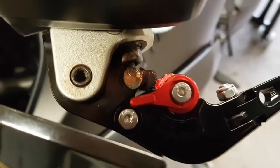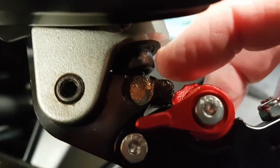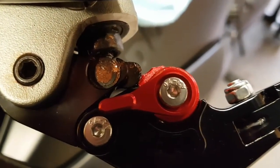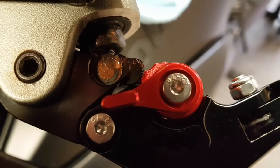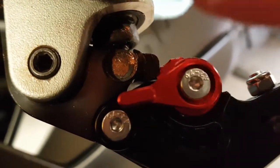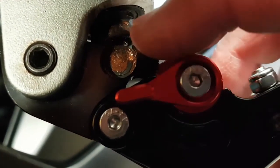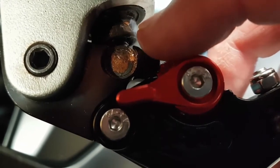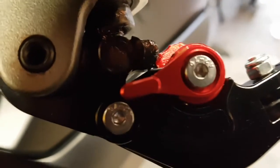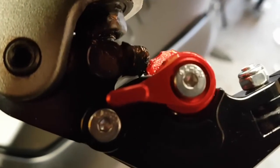As I said, there are two ways to cock this up. The first way is not to have this rubber boot all the way over. I really should have filmed this before assembling it, but the little plunger has a groove around it, and that groove, which is now inside here, allows this rubber boot edge to slip into the groove and keep it nice and sealed. What you'll find is when you assemble this lever and put it on the bike and push the plunger in, the rubber goes back in with it.